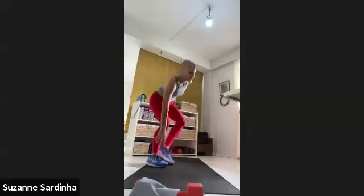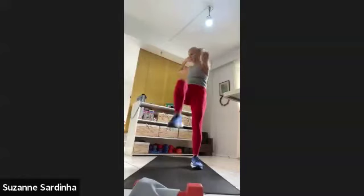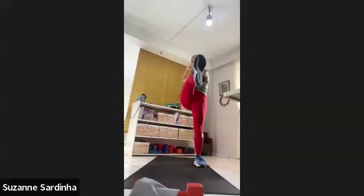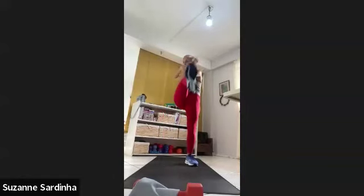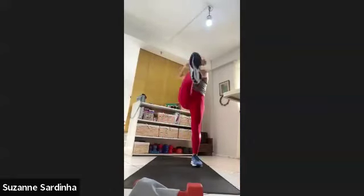Five, four, three, stand tall, elbow to knee. That's it. Come on. Lift that elbow, lift that knee, keep the hands behind the head. Good. Keep going. Nearly there.